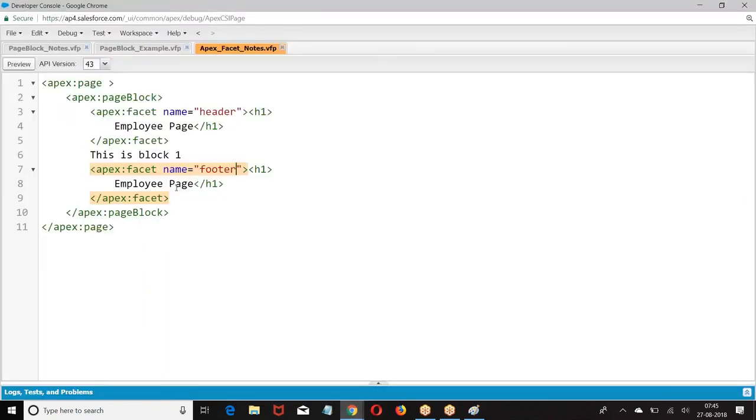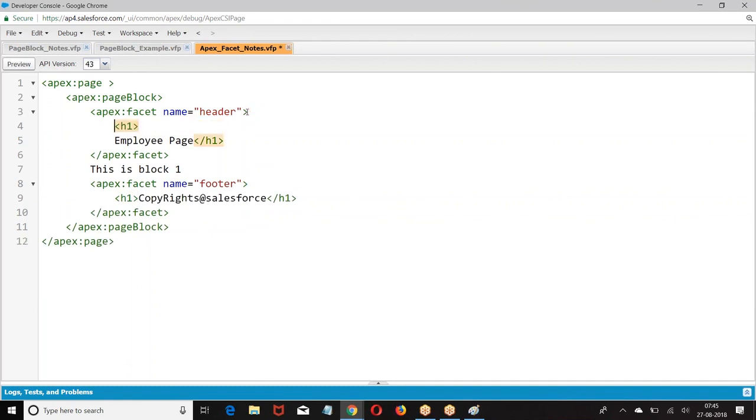For a block, if you want to create any header or a footer, we can use this. This is used for creating a header, footer, and also caption.